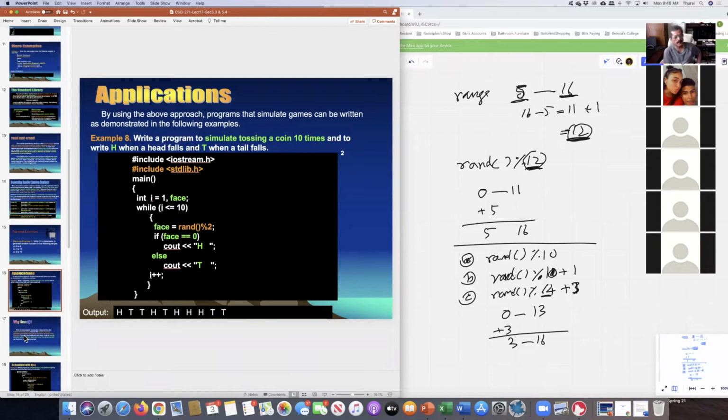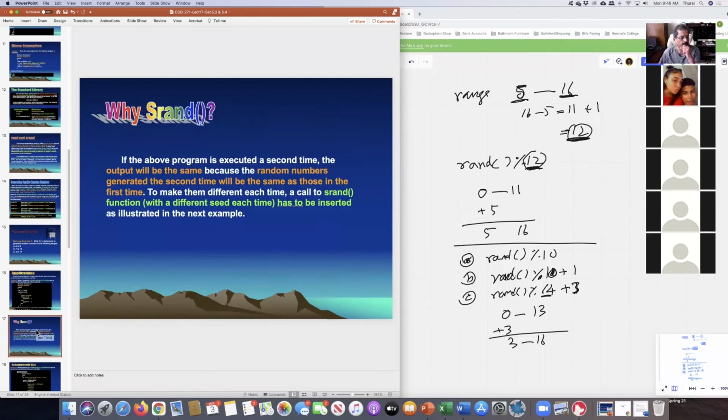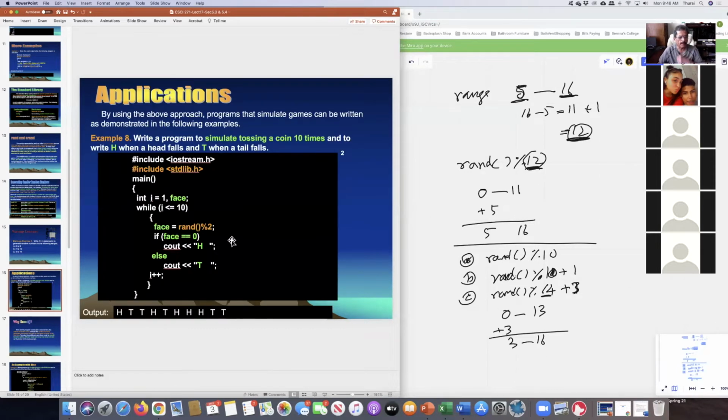Let's now understand what the srand function is. The srand function is needed for the following reason. Let me go back to the previous program. When you run this program, you are calling the rand function 10 times.